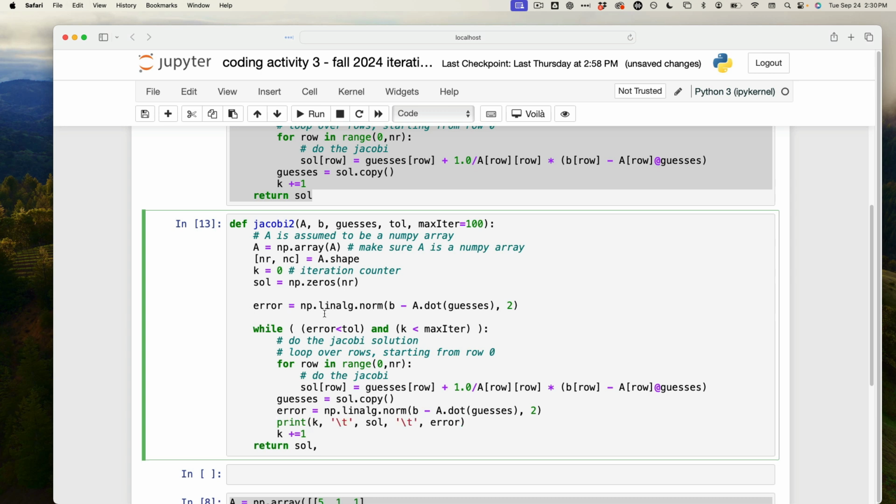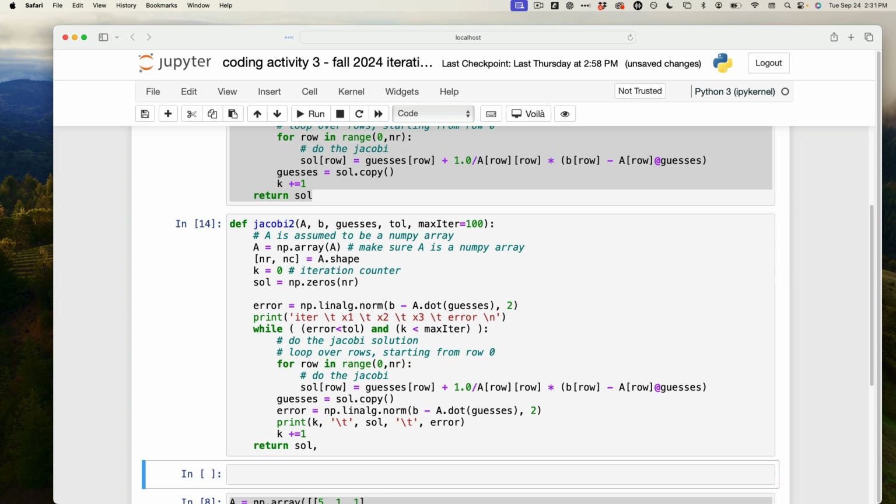Okay, and what I'm going to add here is print iteration, and then \t, and then x1, x2, x3, then another tab, and then error, and then a new line. So what I'm doing here, I'm putting a header for what I want to print, and then in the first column, I'm printing the iteration number, and then taking a tab, space, and then my entire solution, which is going to be x1, x2, x3, so 3 numbers, and then the error associated with that iteration.